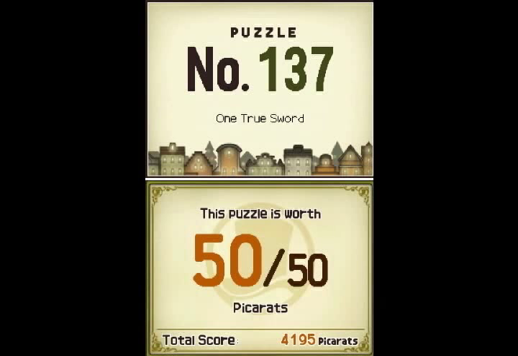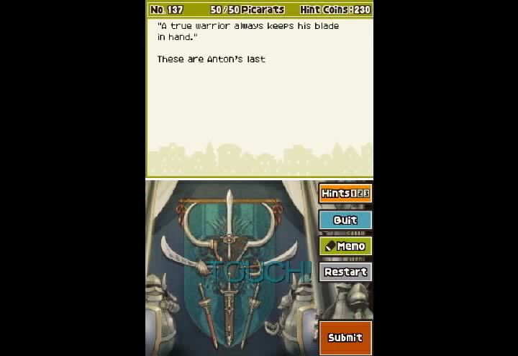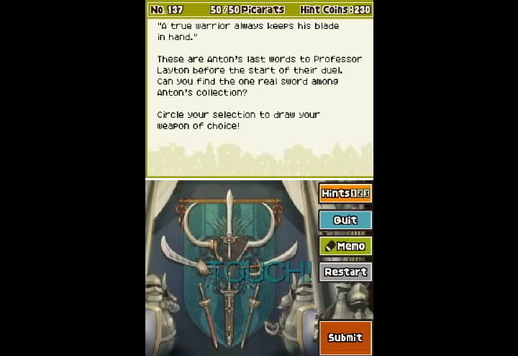Puzzle 137. One true sword. Worth 50 points. A true warrior always keeps his blade in hand. These are Anton's last words to Professor Layton before the start of their duel. Can you find the one real sword among Anton's collection? Circle your weapon to draw your weapon of choice.